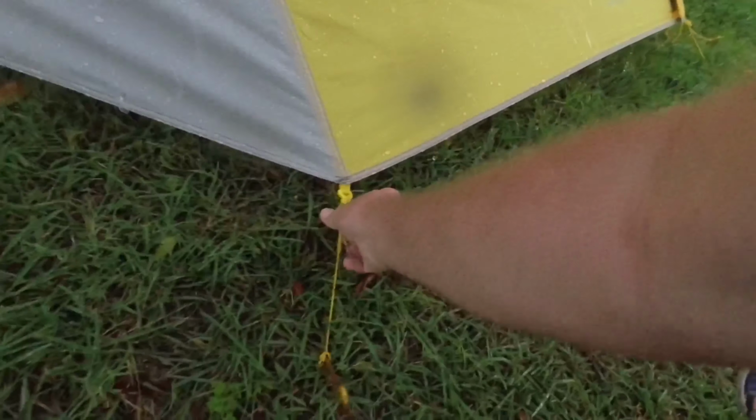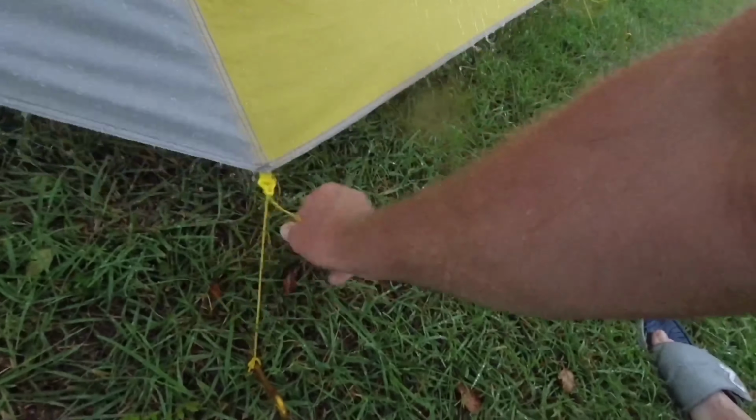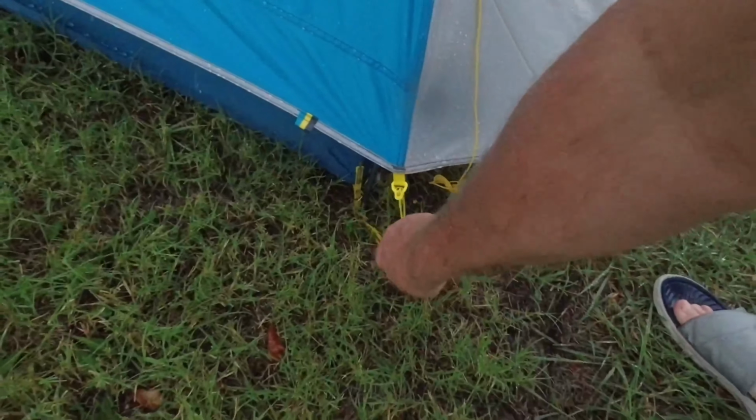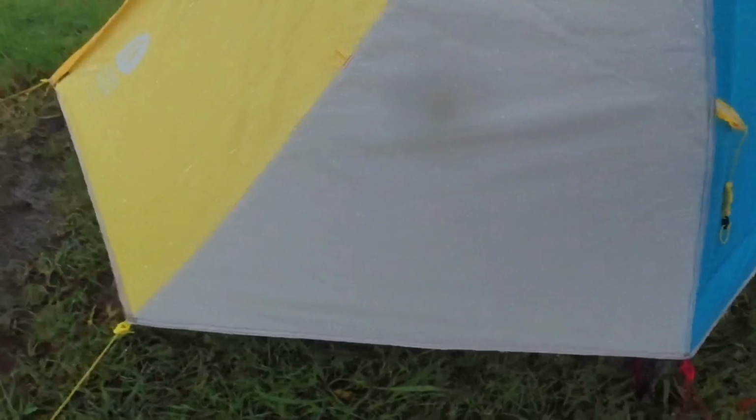All right, let's get out here in the rain. Woo! That's some cold rain. It's a little cold. Let's get some tension on this. A little more tension on here. All right, where you at? Where you at? Oh. A little bit more. There we go. A little bit more there.